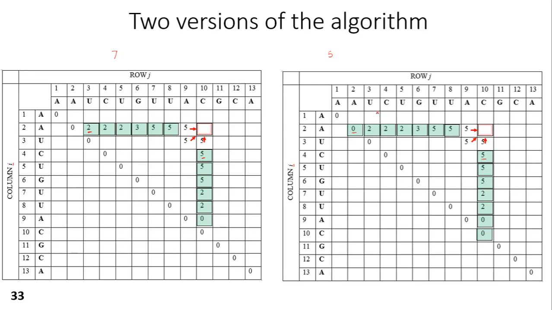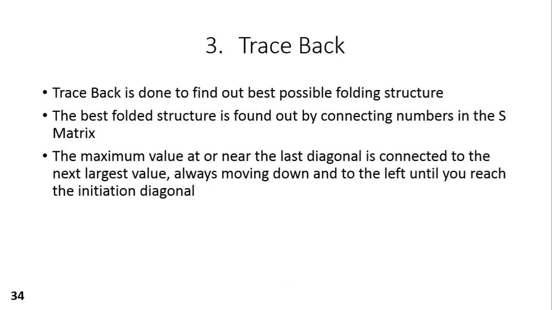Okay, so the bottom line is that don't argue with someone if he or she comes up to include the values from the main diagonal in the calculation. Technically that is also correct, but only the final score would eventually differ. Okay, now you know that there are two versions of calculating the S matrix. Say by any of the methods you end up calculating the S matrix.